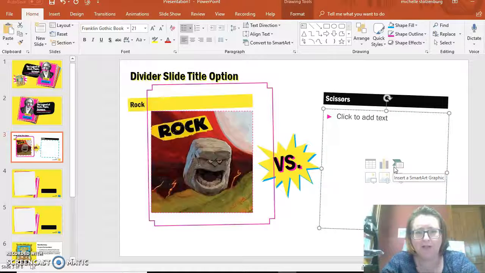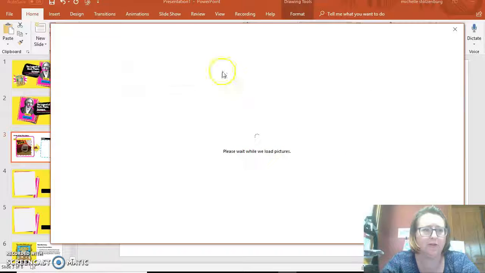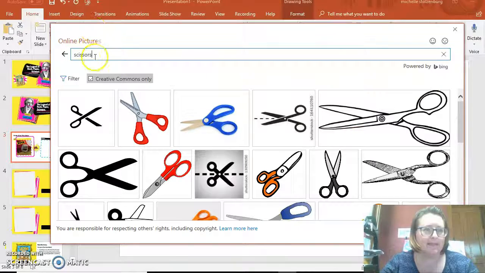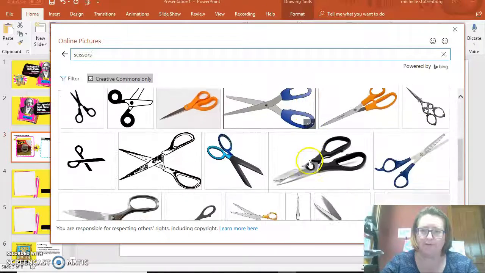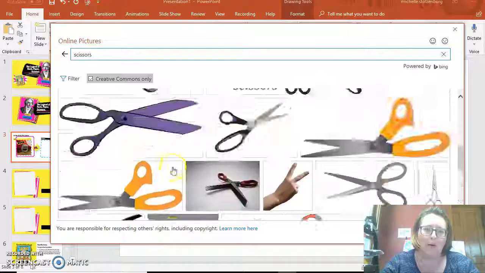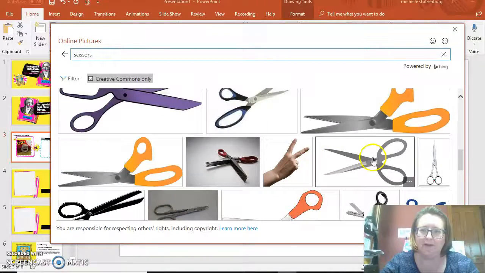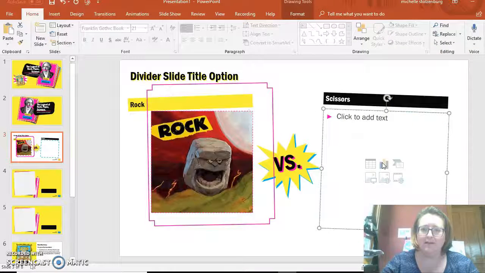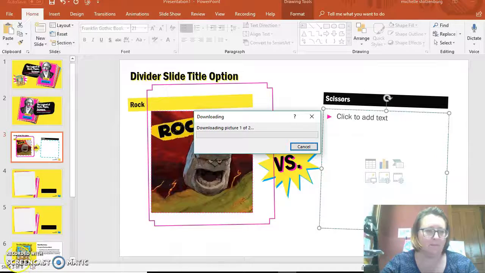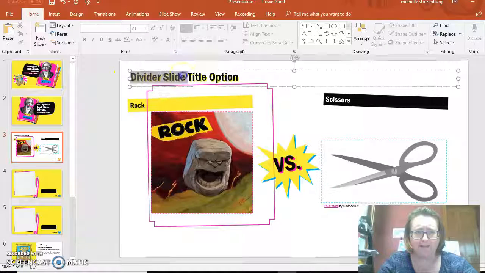Okay, so we want to show a slide showing two of our characters, but I don't have a picture of the scissors. So what we can do is look at online pictures to find a pair of scissors to add in there. And all I did is a search for scissors, and we just scroll through and find one we like the best. We're probably not going to find one that has eyeballs on it, but let's just find one that looks sharp. And I like the way that scissors looks.